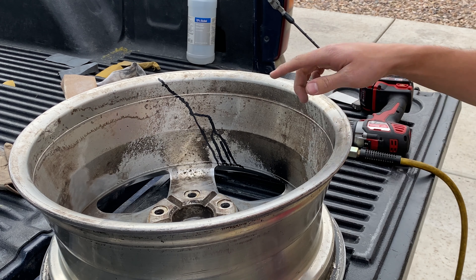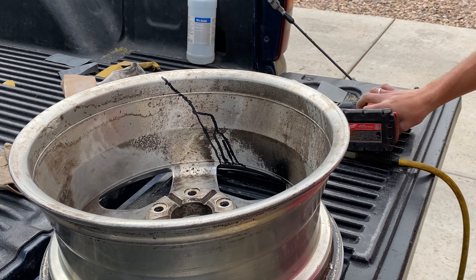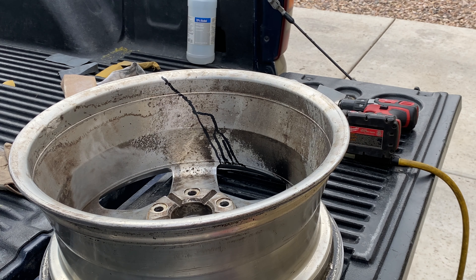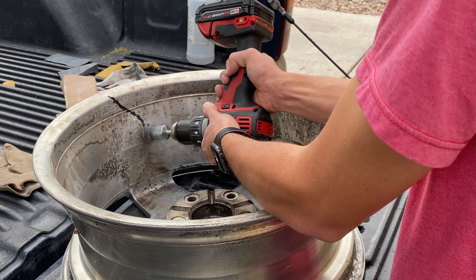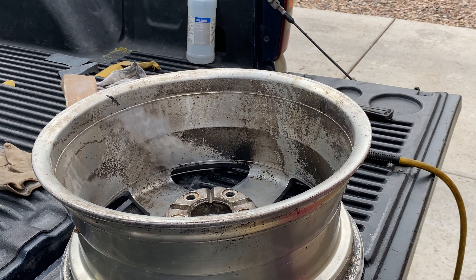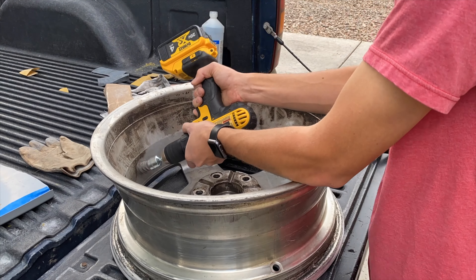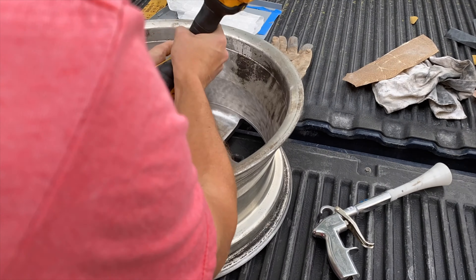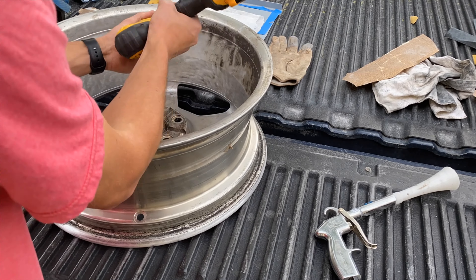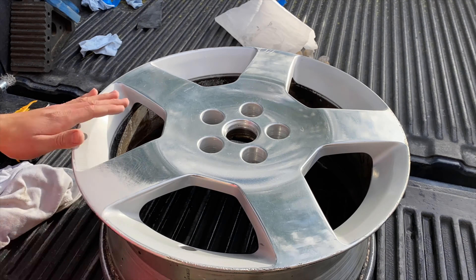This works really well to take off the old wheel weight glue - watch this, that one right there is super hard to get off. I'm going to try it on this Plasti-Dip smear and see what happens. It was way more tough than I expected. I think I might try to use the electric sander - sand it out, that would probably be way easier.